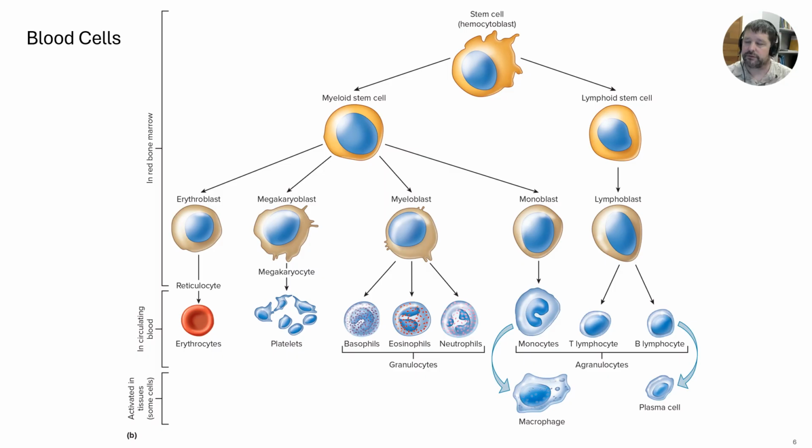These are what's going to be the major clotting factor in your blood. The myeloblasts give rise to the granulocytes: basophils, eosinophils, neutrophils. Depending on the infection that you might have, you might have different numbers of these. They have different functions. Some attack prokaryotes, some attack eukaryotes, and we'll cover these later. Monoblasts are going to give rise to monocytes, which then give rise to macrophages.